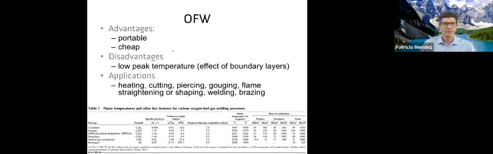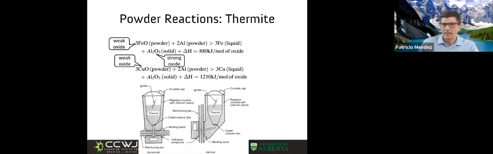what you have is a chemical reaction, and I'll go over this one quickly, but you have iron oxide, and then you have pure aluminum. And what happens is the iron oxide is a weak oxide that is easy to break. The aluminum oxide is a very strong oxide. Aluminum is very reactive and wants to steal the oxygen from pretty much everything, including the iron.